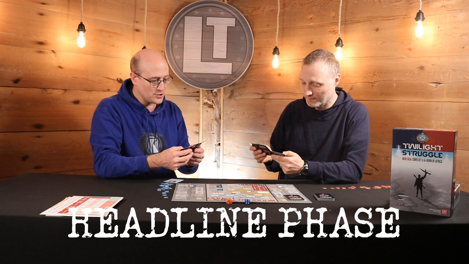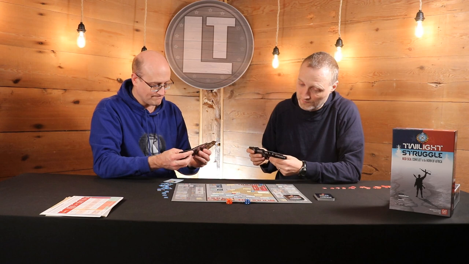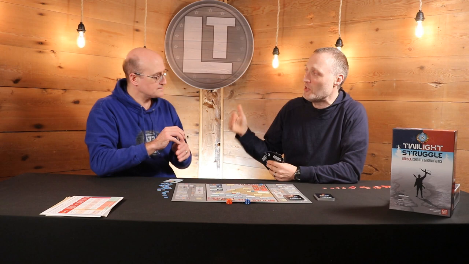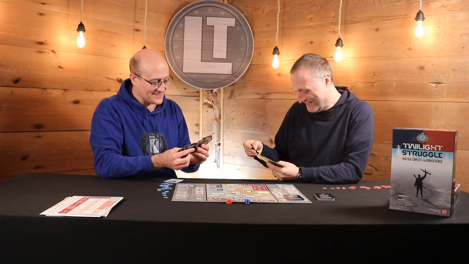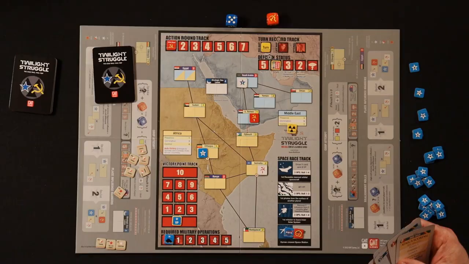So the first step, if you recall, is choosing the headline card, which is always important. Oh my gosh, what am I going to do here? Now, I have to ask you, knowing these cards, is there something like that U.S. event where it cancels the headline event? Do I have to worry about that? There's a Soviet event that cancels the headline event. Oh, well, then I better look more carefully at my own events. I think I can perhaps make this work here.